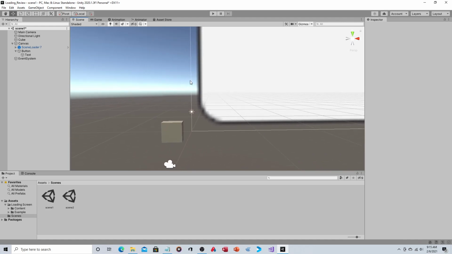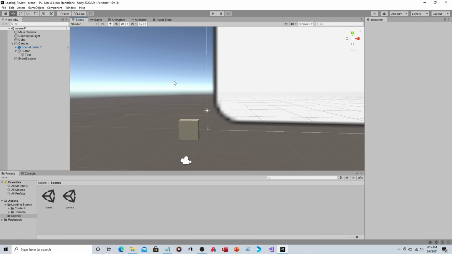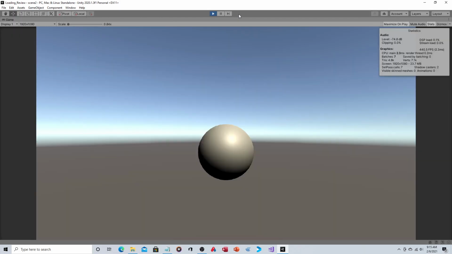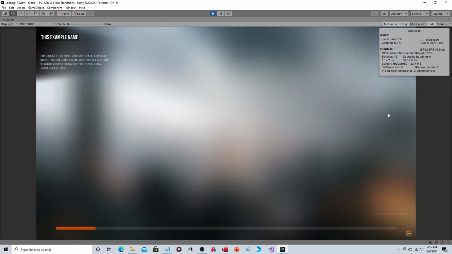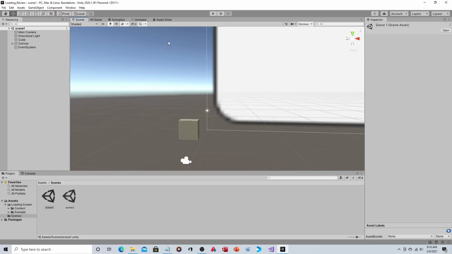I have a few thoughts about this. I think that the documentation could be better. Also, I don't want to make a false statement here. I haven't been able to verify it, but I'm not certain if that load meter actually corresponds to the amount of assets that have been loaded, because there's just a single orb in scene 2. So if I do this, it's loaded, okay? And yet, when I do this, to the best of my knowledge, that is a longer load time than what we just saw. So I'm uncertain if this is really measuring load or if it's just on a timer. Again, I don't want to make an incorrect statement, so you'll have to test that yourself, but just know that it may not truly indicate the level of load that has been accomplished.